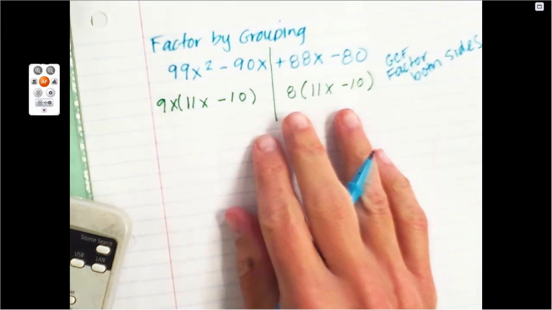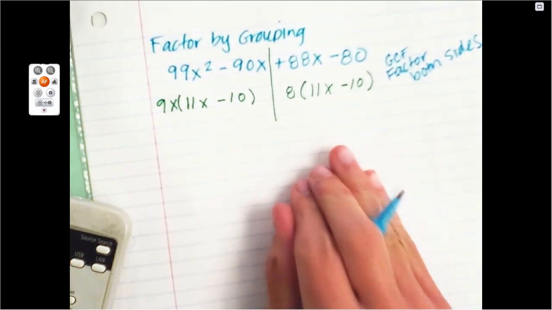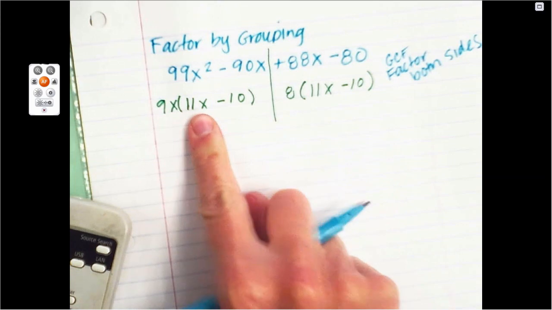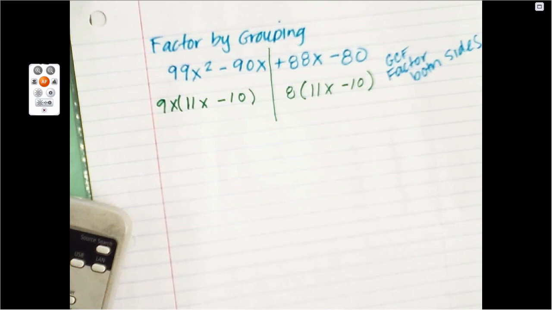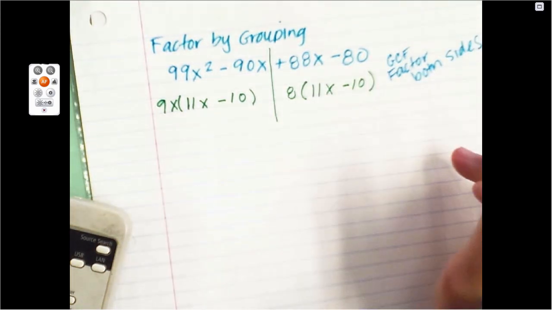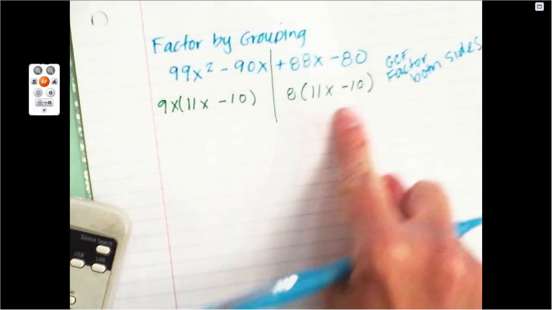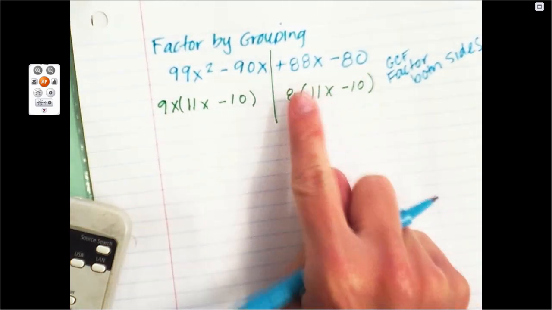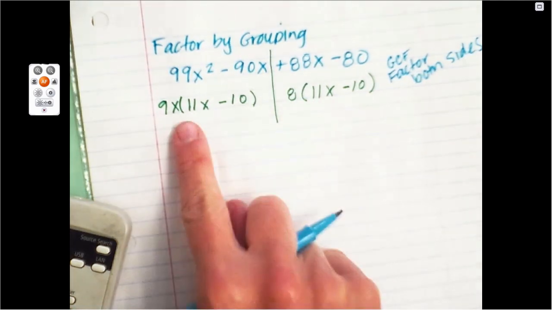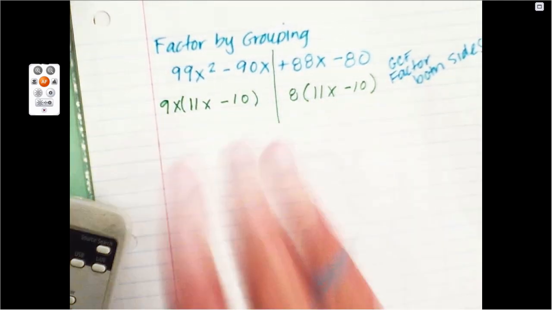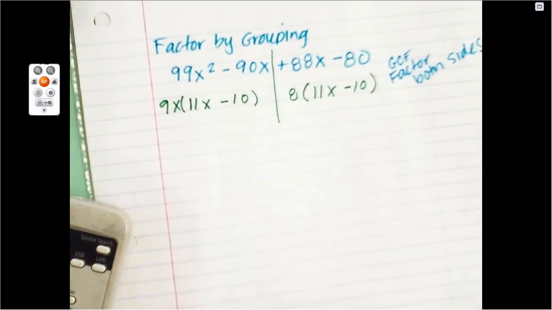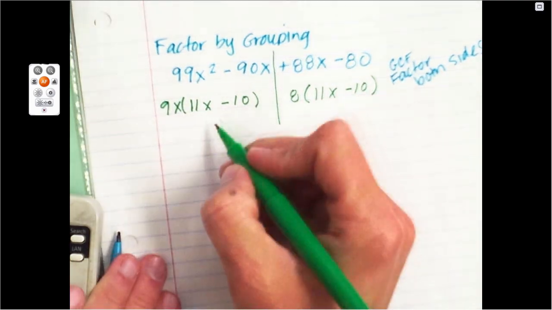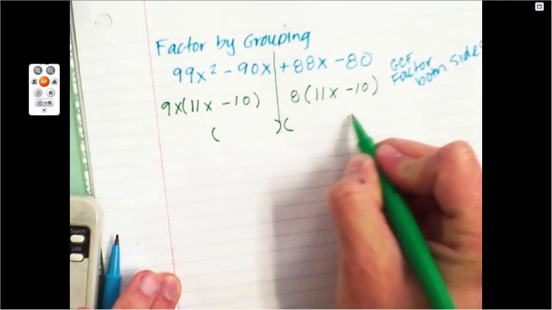Remember me saying right before we went to lunch, this has a built-in check. The parentheses should be the same. If the parentheses are not the same, you need to go back and redo something. Something's wrong. Most of the time, it's in this back section. Not always, but most of the time, that's where it is. Okay, this is not what your final answer looks like. You all know how to do this because you can factor by grouping. The final answer is not that big of a deal. So your final answer is going to be 2 sets of parentheses.